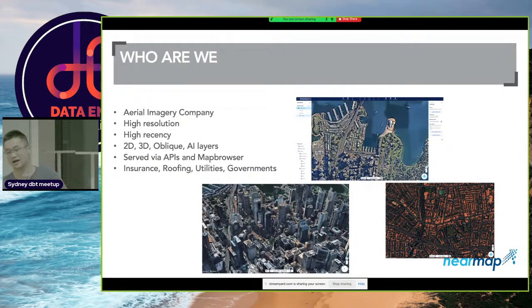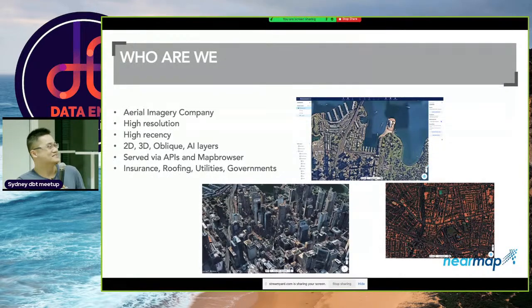So there's an API and our own map browser for our customers to consume our content, and we're talking about petabytes and petabytes of content in our repository. We serve many industries, really. Insurance, roofing, utilities, governments are our bigger customers. But I joined the company 4 years ago, and we used to talk about this Chucky truck story, where a food truck company would just use Nearmap to find out where's the best place to park their truck so they get the best crowd, or where the construction sites are, because the tradies love that. I was going to swear, but sorry.